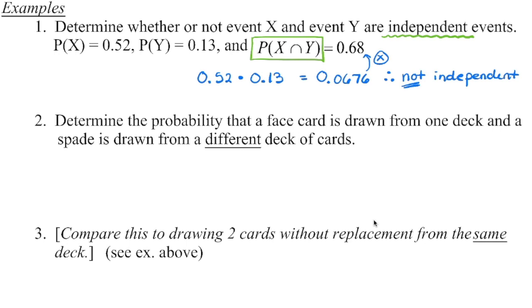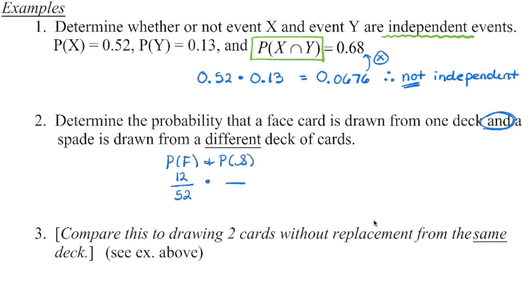So because we have two different cards, and again, there's our keyword, and, we're going to say, okay, what is the probability of drawing a face card and what is the probability of drawing a spade? So in the first deck, there are 52 cards. And the jack, the queen, the king are the face cards. 3 face cards per suit. 4 suits means there are 12 face cards. And we're going to multiply.